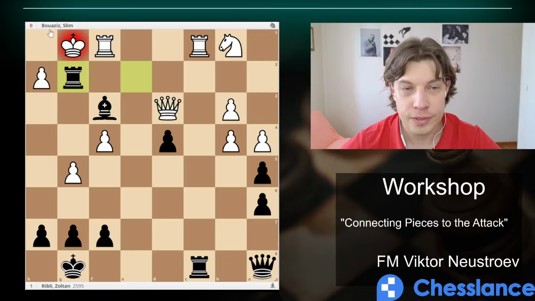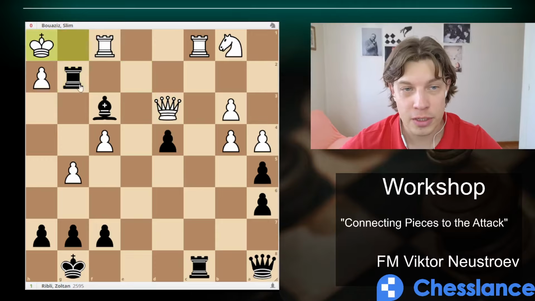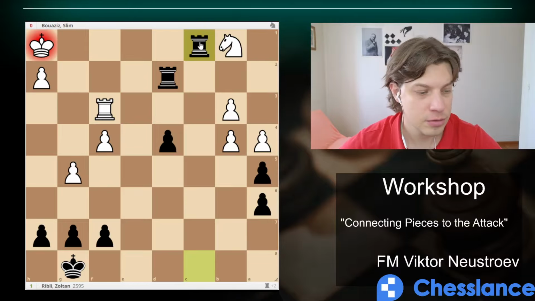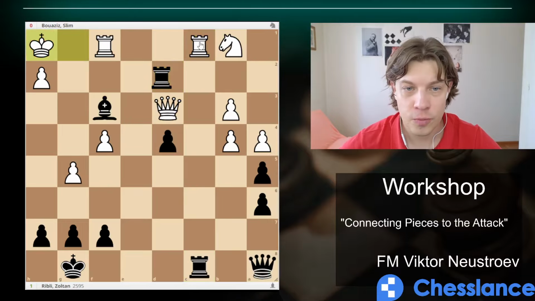They take on f3 with the queen. So rook g2, but it's not a windmill. So here, if you play, let's say, this inaccurate move, they take there. Oh, it's still a winning position. Look. Yes, it's a checkmate. So it works, actually, it works.